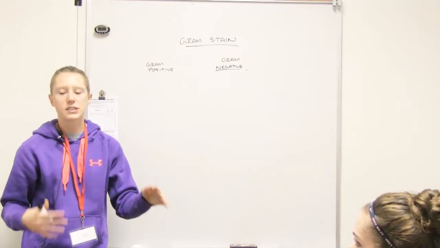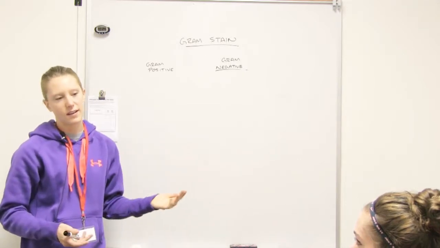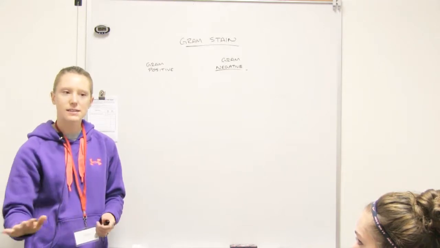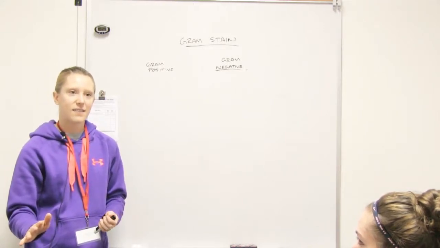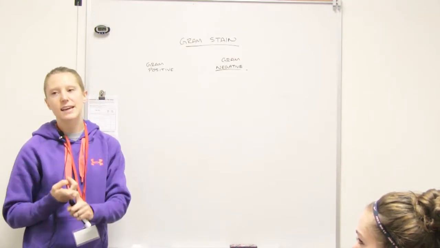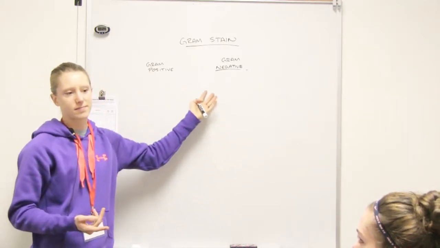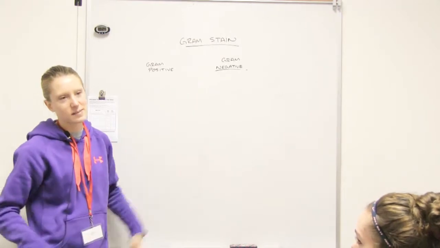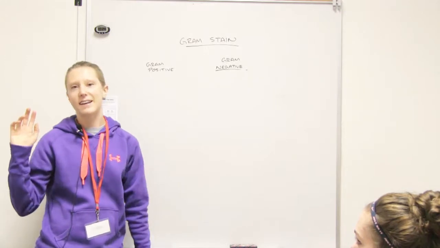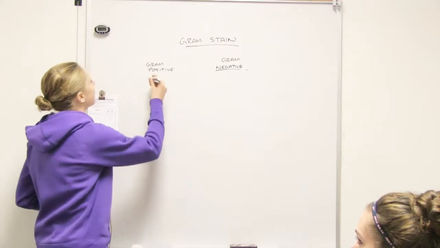And then you can learn a bunch of different things about the bacteria because gram positive and negative are really different in what they do. Second of all, we gram stain because if I just took a swab of your throat and put it on a slide, would I see anything? No, you wouldn't. It's translucent. So first of all, I want to see it, and then also I can learn a lot about it just by doing a couple steps. If you go into microbiology, you do the gram stain until you can do it with your eyes closed because you do it so much. So let's review.